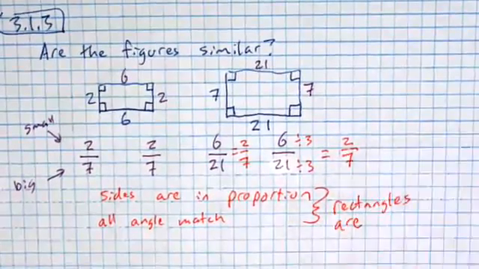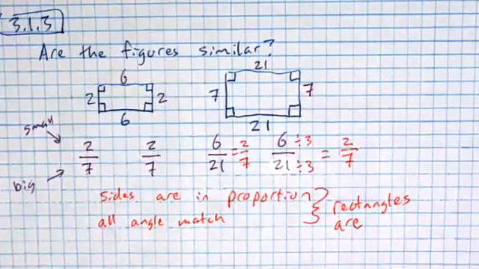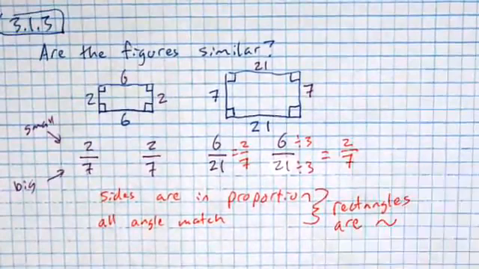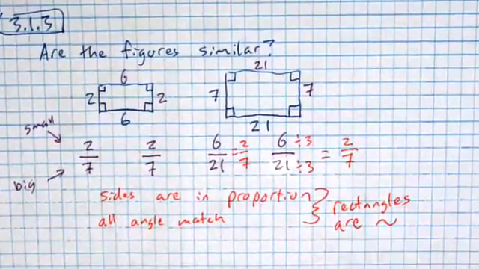Did I show you guys the symbol for similar? Would you like to know the symbol for similar so you don't have to write out the word every single time? That's the symbol for similar here. It's just a little squiggle, kind of like a tilde. It's kind of like the thing that we put over top of the equal sign when we're doing congruent.